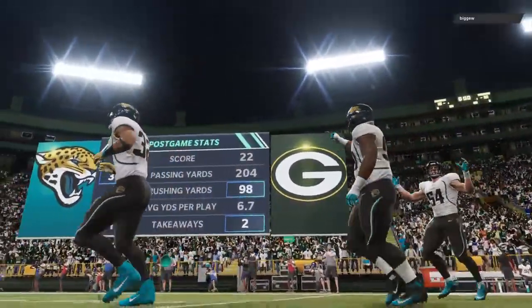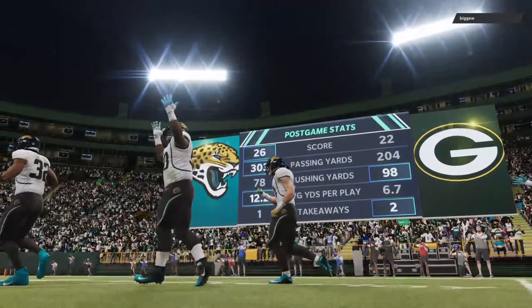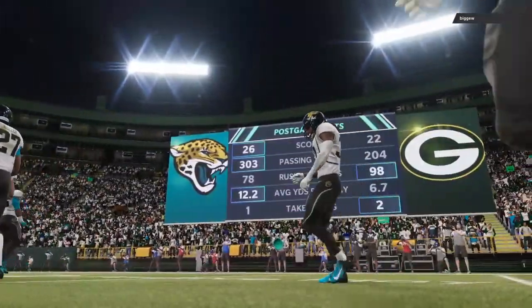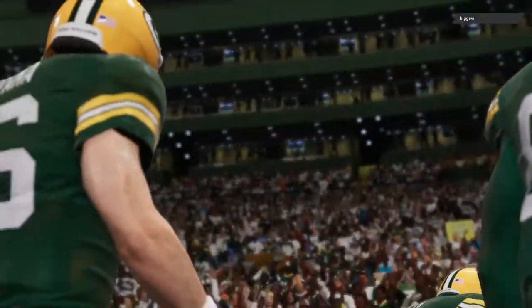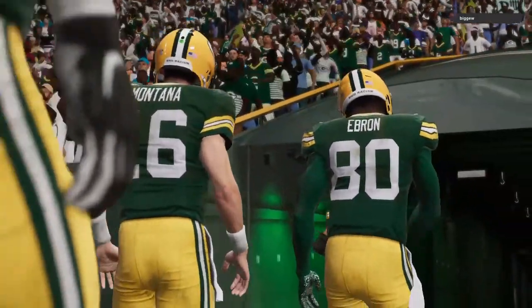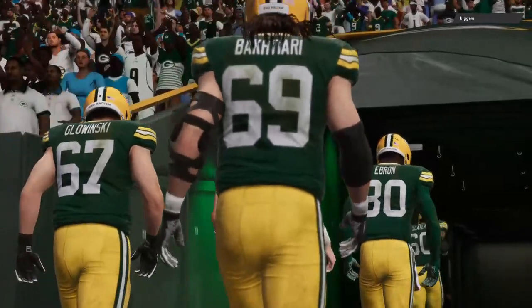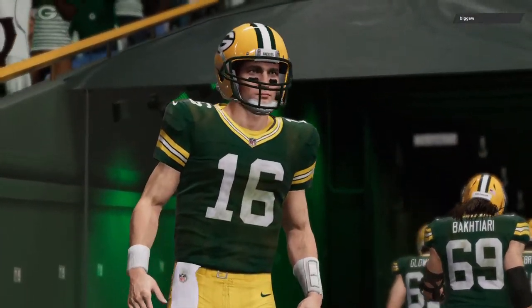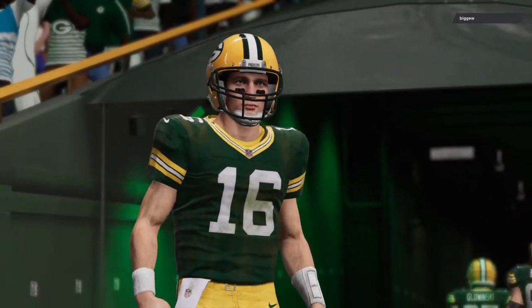So for Jacksonville, the win moves them up to 5-2 now on the year. And they'll return home next week to take on the Detroit Lions. Meanwhile, for Green Bay, changes could be in the air as they fall to 0-8 now on the year. And they'll be at home next week for a date with the Tennessee Titans.